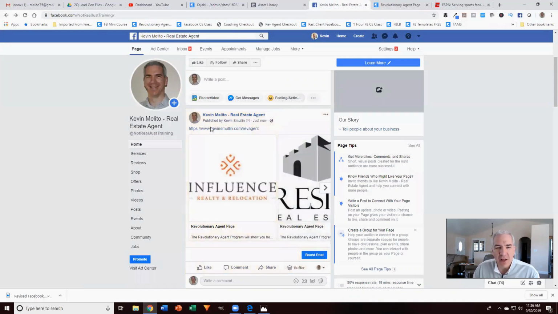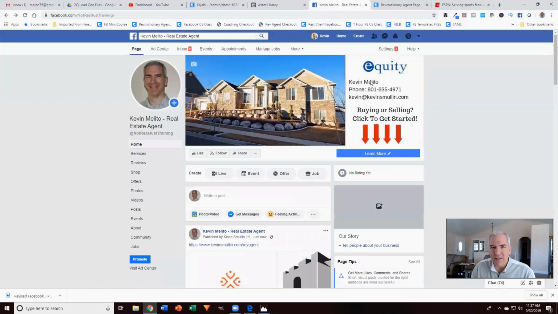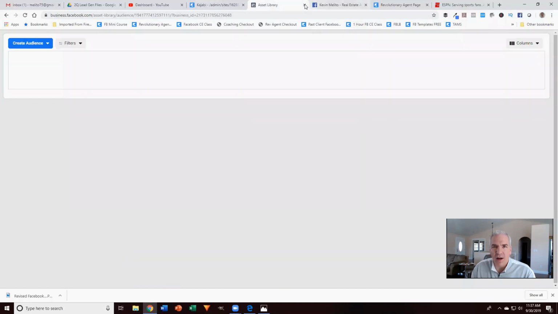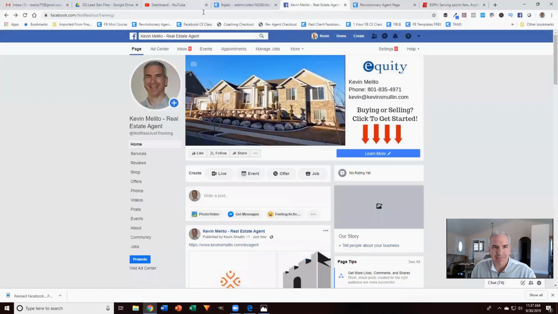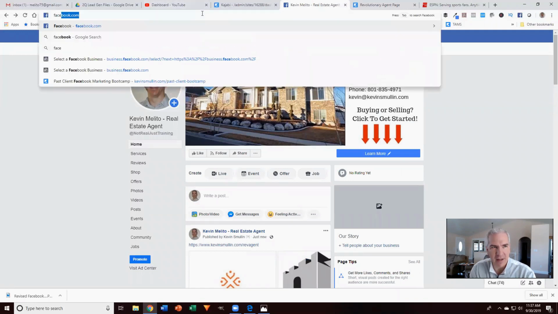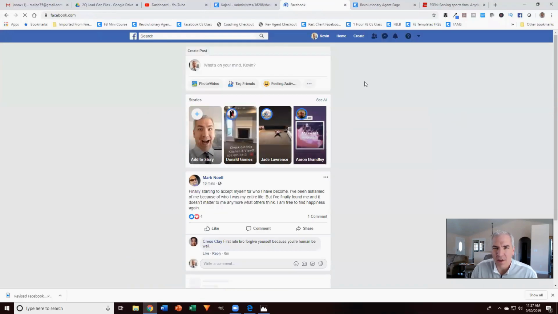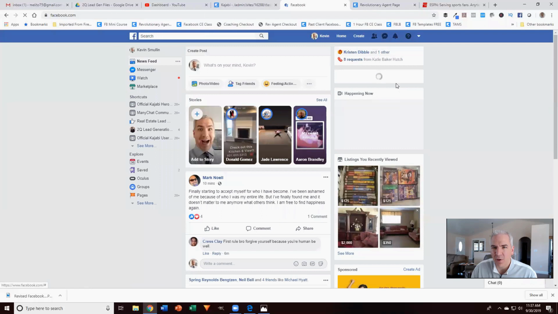But basically, you would create that post where this post would be a link that's taking them to your website, marketing a specific property. So once they click on that link, any people who click on the link and go to your website, we're going to be able to retarget them. So once that's done, when you are creating the ad, basically this is how simple it is. Let me just open up my ad account.